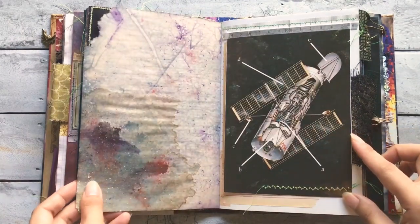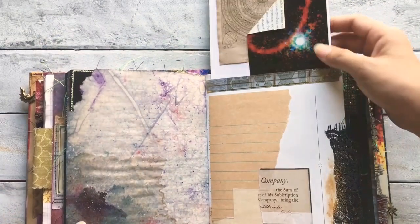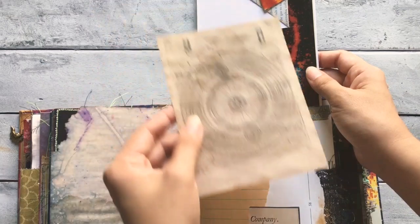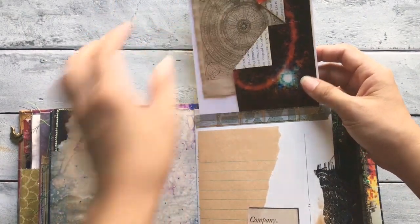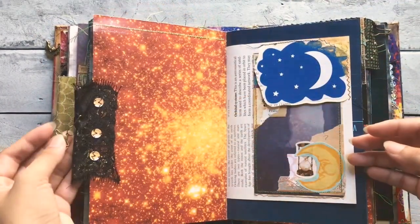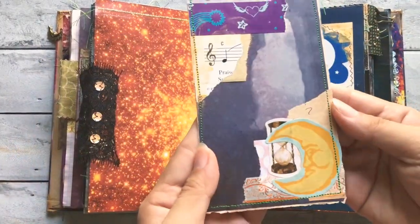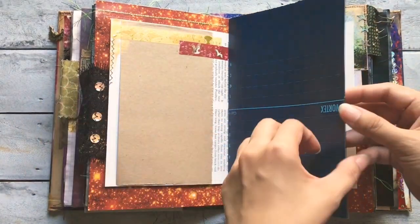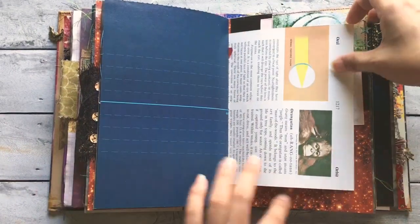Dyed papers here. Some of the dyed papers are actually very dark, so yeah, if you want that effect. And this is just a flip out, and that's a mini version of the world map. Okay, and here another scrappy card. I collaged it with some fun celestial stickers. This is from a children's activity book.